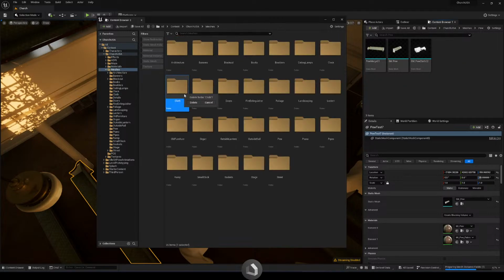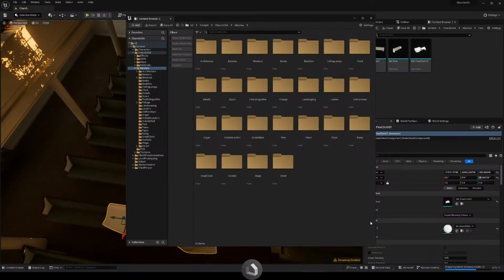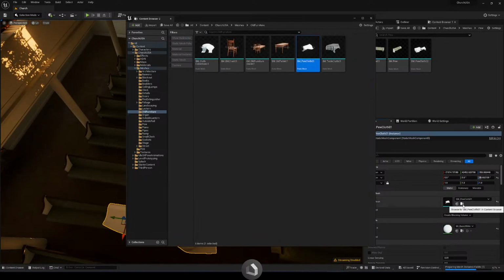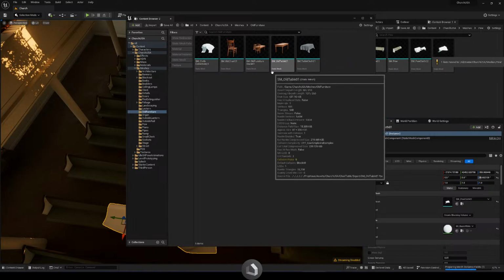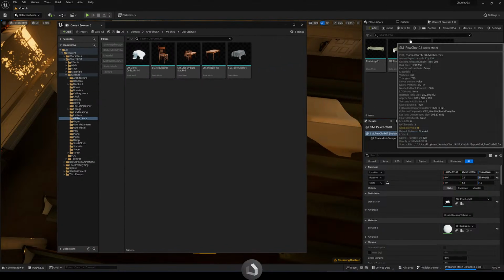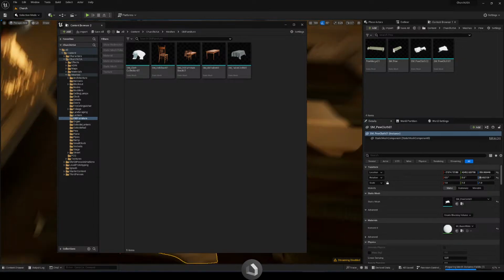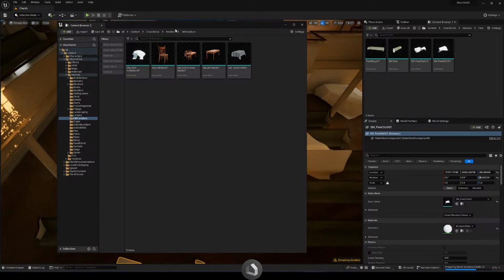So let's delete that folder actually. Let's get this one, because that's part of the pew. And those two are part of the old furniture as well. So we'll leave them in their correct folders. It's probably wiser, probably neater, a lot easier to navigate, because they belong with those models.